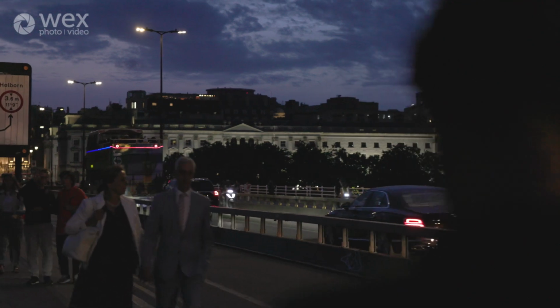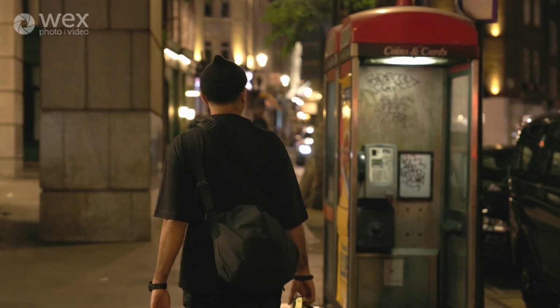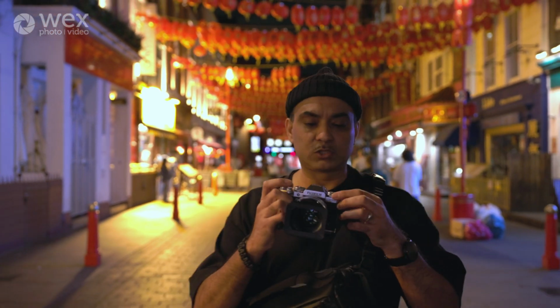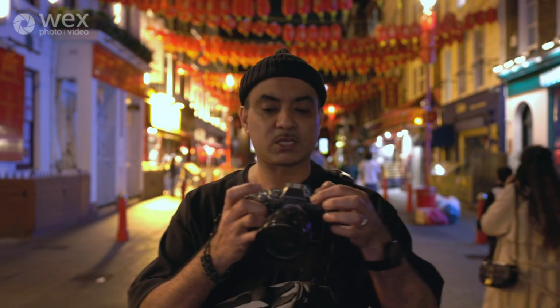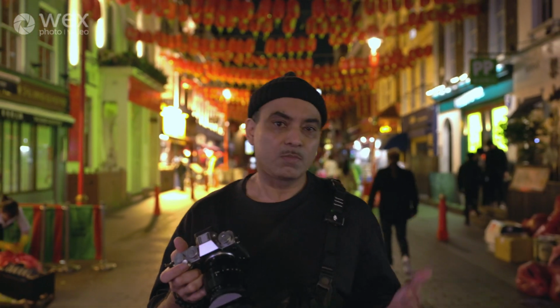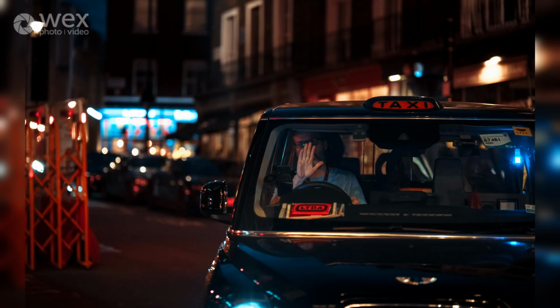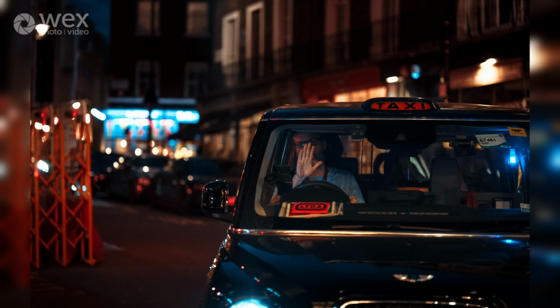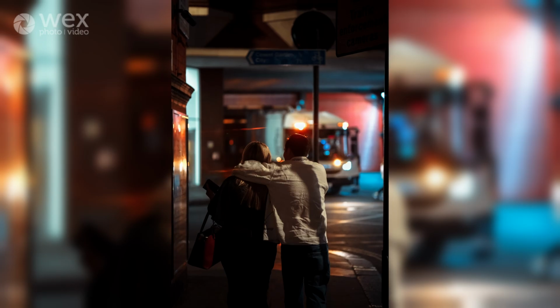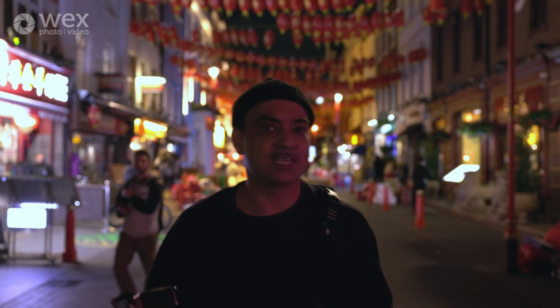So I originally got into low light street photography when I made the transition from my smartphone to a big camera. And when I went to buy my first big camera, I was drawn immediately to the Fujifilm system. Mainly because I love the aesthetic, but the fact that it also had the main dials, like the exposure triangle on the top and not in a menu on screen. So whenever I'd go back home, I'd be able to see exactly why my photos were either too blurry or had too much noise in them. I could just look at the dials on top and see what I had been using in Lightroom and be able to adjust them next time. And this is how I became a low light connoisseur, essentially.